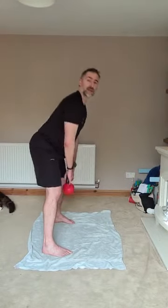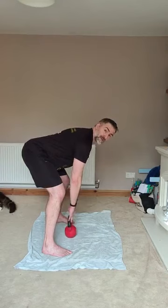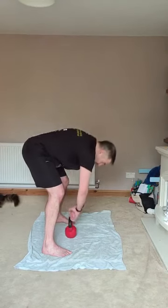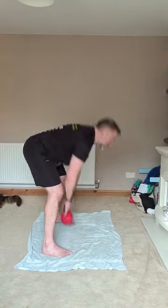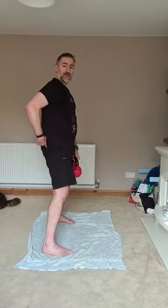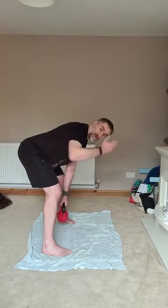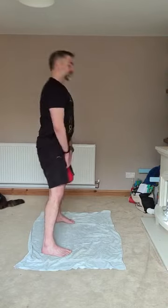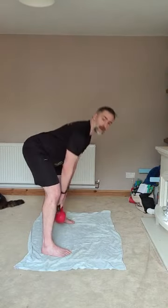So you lean over, but when you come over, you try and keep that neutral, that natural position in your back, in your body. You're not hunched over, you're not rounded into it. Just focus. Push your bum backwards. It will fold you in half, it'll bring you forward. And then you push your hips forward, and stand you up.